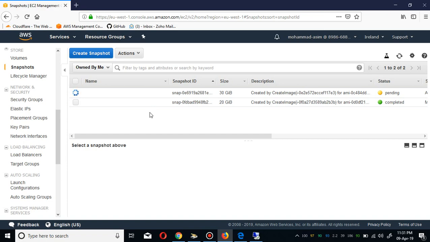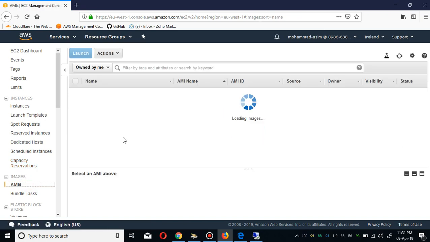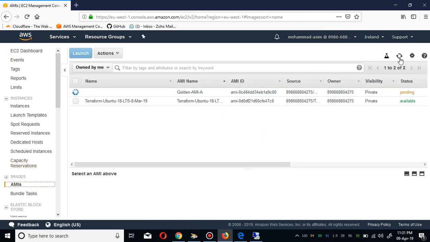So we have only two AMIs currently, and with those two AMIs we have two snapshots. Hopefully you understand this one. So let it create the AMI.